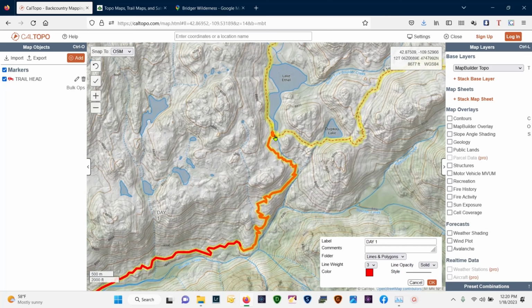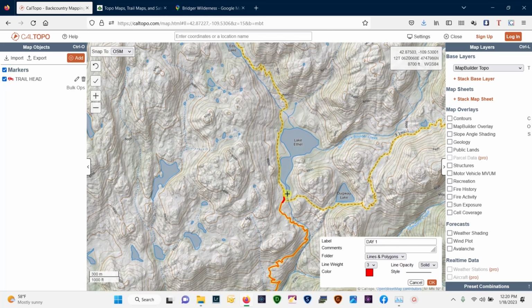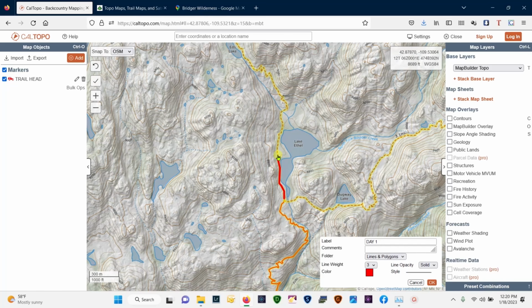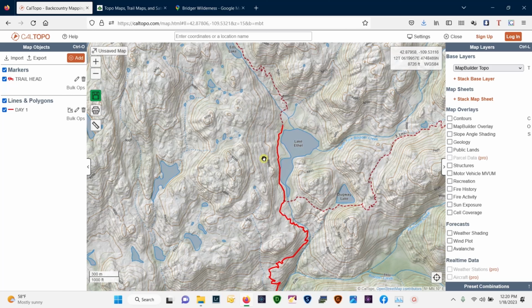And I'm going to zoom in a little bit here. And I know for a fact that there's a wonderful camping site right here on the north side of the lake. So I'm going to end our line there. And if I bring the cursor over the line and it highlights it, we can see at the top of the screen that it's 6.82 miles to the top of the lake. Okay, that's pretty good for one day.